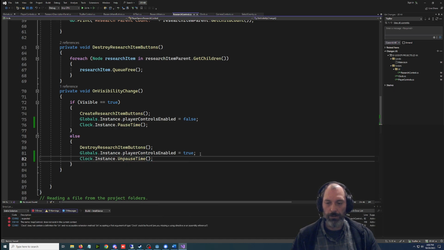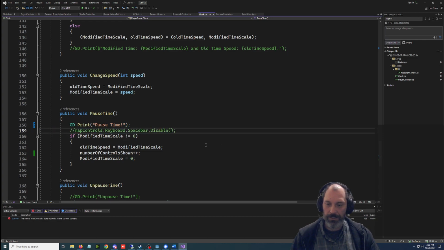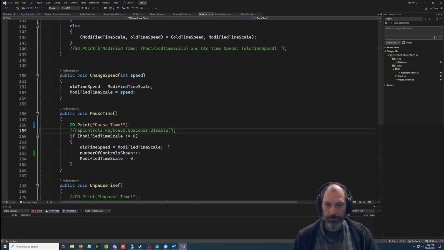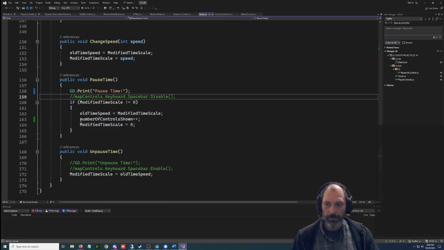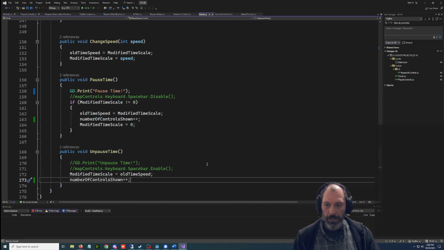You know, we also could do this better. We could do this different. What is this doing? We can do this different as well. I'm going to leave this here so I don't forget about it. This would be a major change to how we do all of this, which I'm scared to do. So we're not going to do that. We need to get rid of one of these and unpause time.